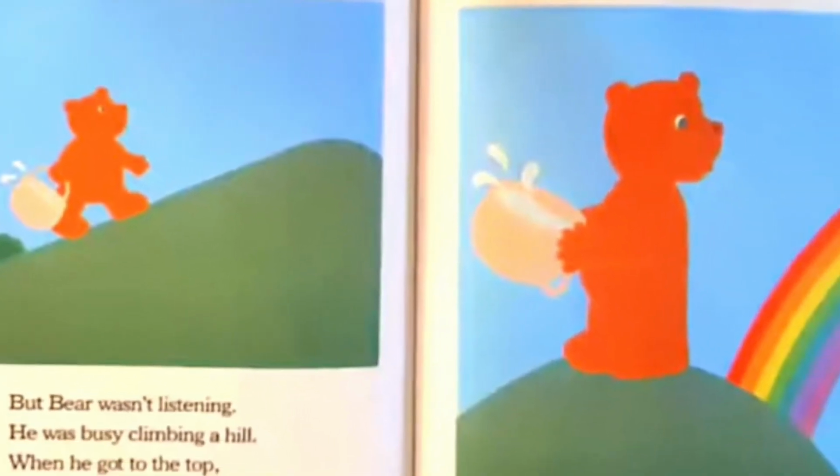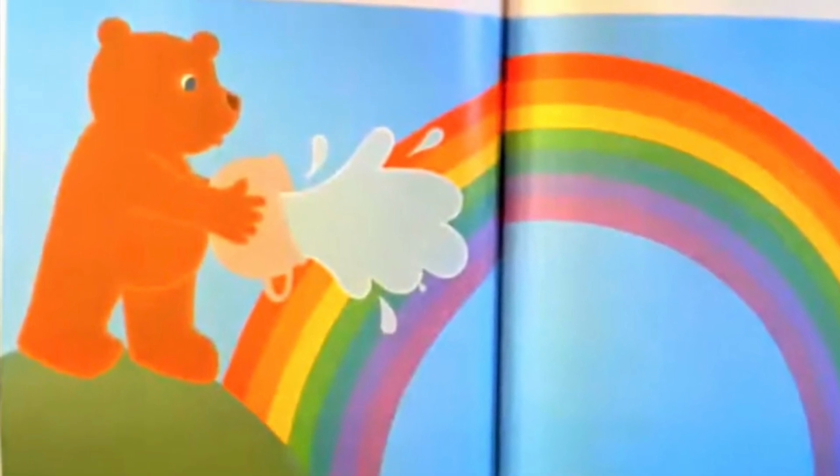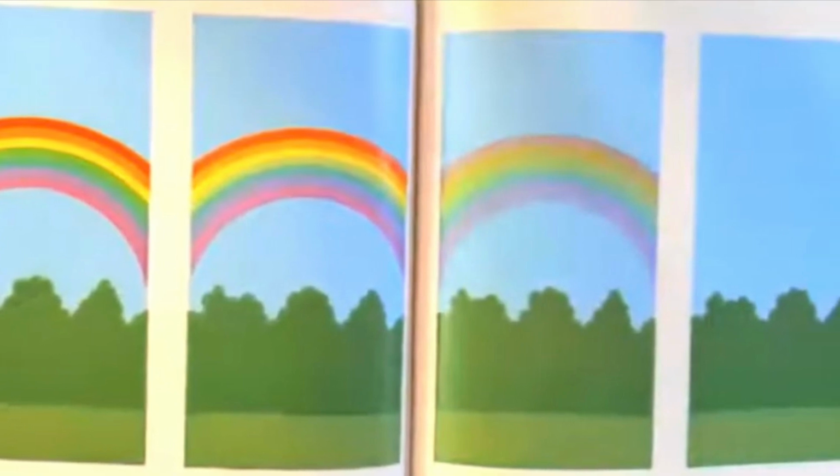"Look, Bear," said Little Bird. "The rainbow ends right by that hollow tree." But Bear wasn't listening. He was busy climbing a hill. When he got to the top, he threw the water at the rainbow. Just then, the rainbow faded away.